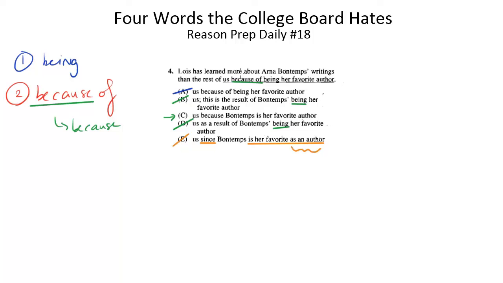Notice C is close to the original, just gets rid of the "being" and changes "because of" to "because," and adds Bontemps in there to make it clear. So it's pretty close to the original. It makes all the changes we wanted. And it's pretty short. It's, in fact, the shortest choice outside of A of the 4. And all those things lead us to like choice C. And that's the answer. What's the third word or the third phrase?